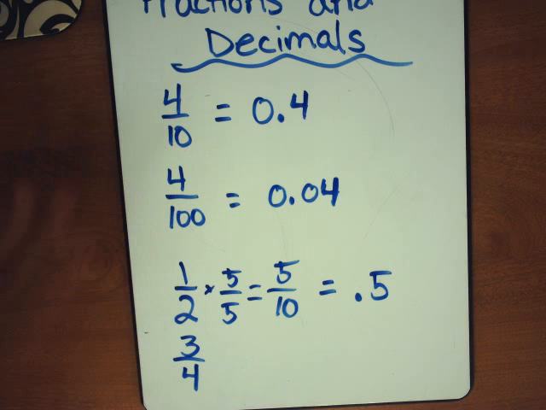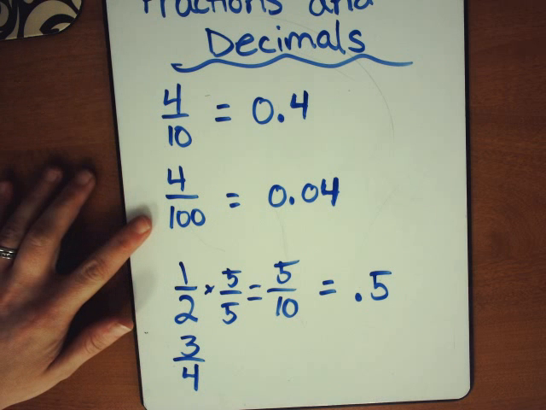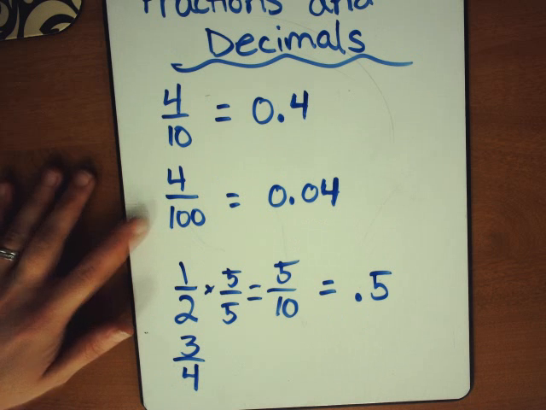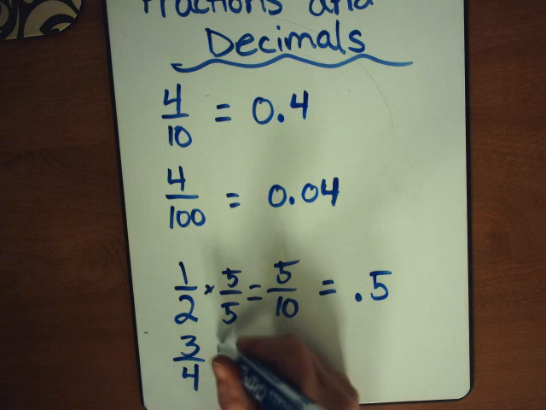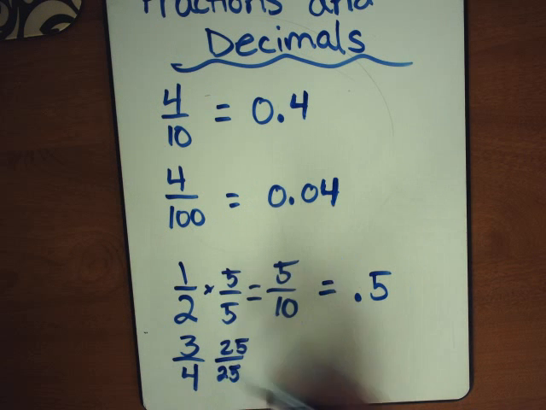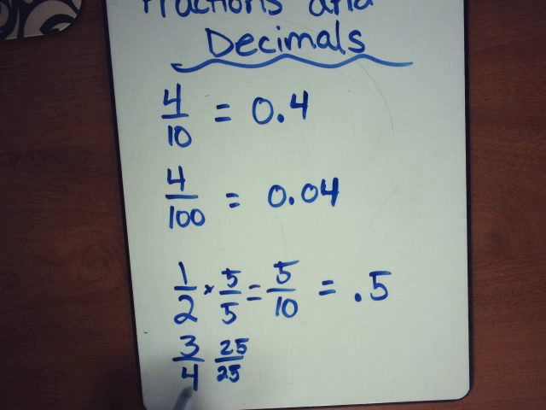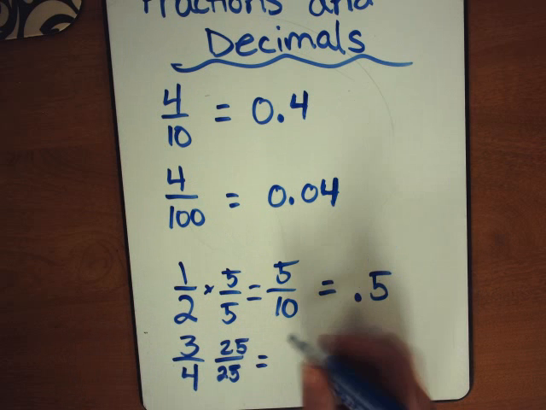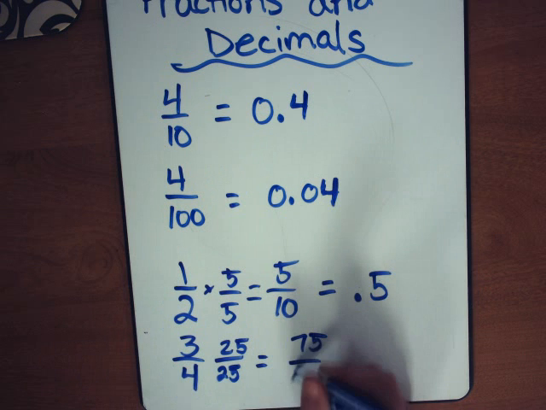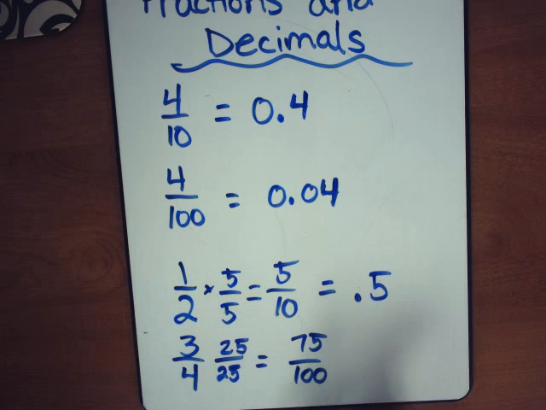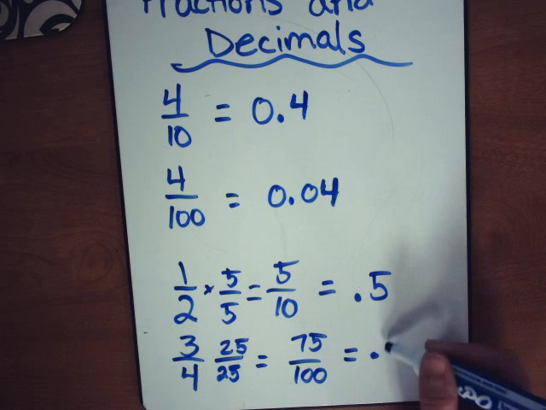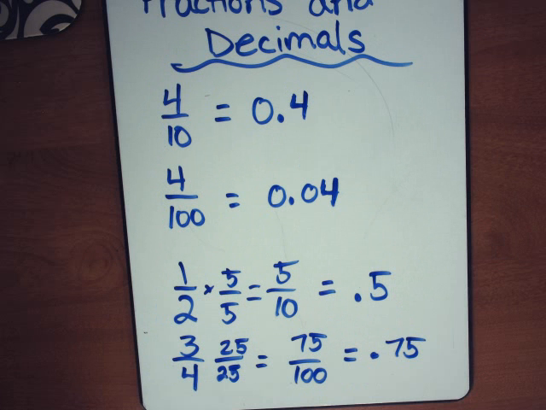But what about 100? We may not know it all the way in our heads, but think about 100 cents, right? What's 1/4 of a dollar then? 25 cents. So 4 times 25 on both the top and bottom. We think about a quarter is 25 cents. So if 3/4 of a dollar, that'd be 3/4, right? Or 75 cents. So you got 3 times 25 is 75. And 4 times 25, that gets our hundredths. So I've got 75 hundredths. I would write that as 0 wholes and 75 hundredths.